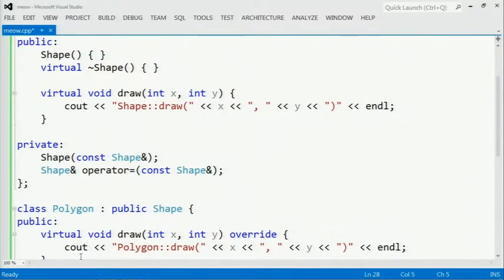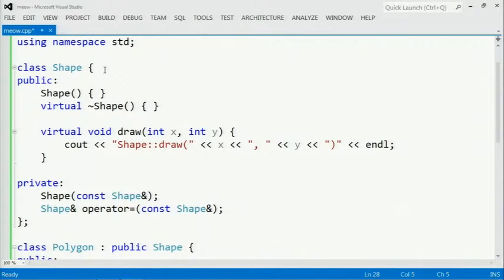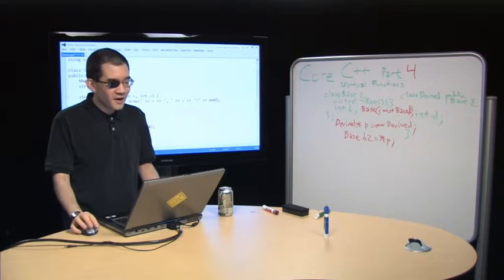But within draw here, I could do anything. I could print out whatever I want. I could have network calls, database calls, whatever I want. And the shape base class has no way to do structured work around it.